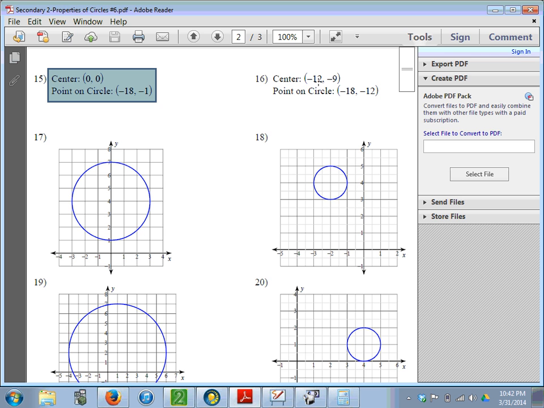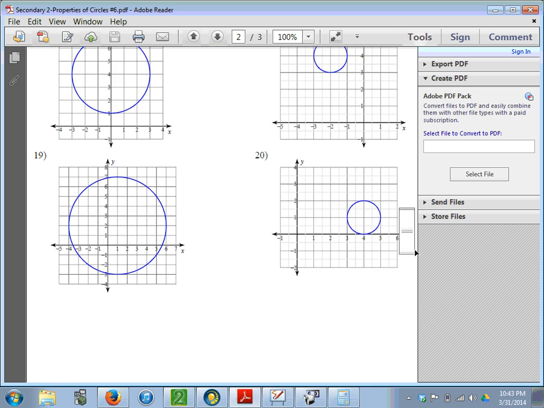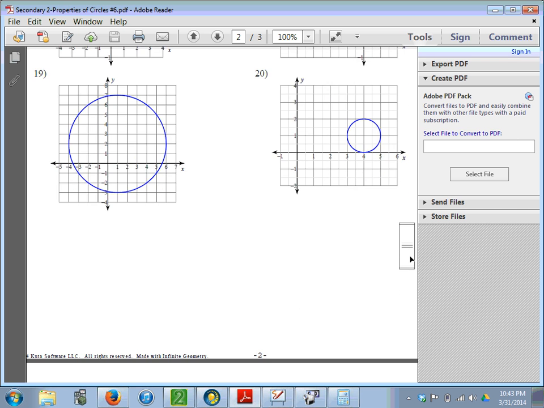You would now need to work on number 16. It's the same idea. Find the distance between the center and the point on the circle using the distance formula. That distance becomes the radius. So working through these, work on however much you can get done. The more you can get done, the better. Then you can start to work on the review assignment, which is due next time because the test is next time. I would not spend any more time on this circle assignment than you need to. I would get right to that review right away.